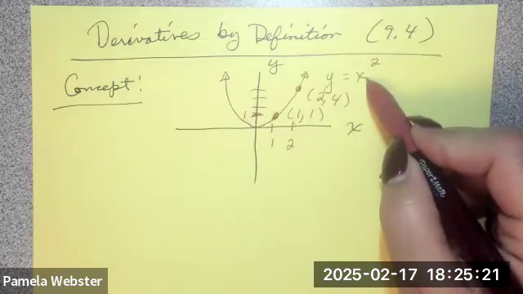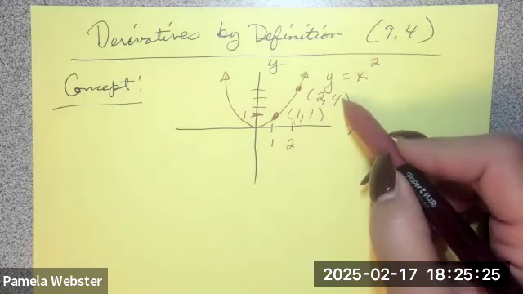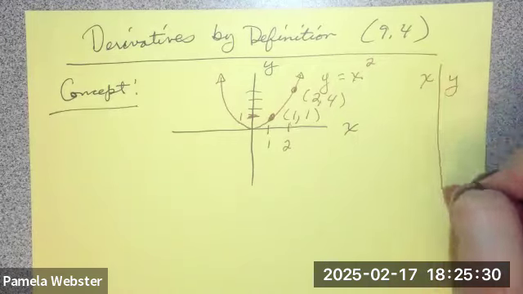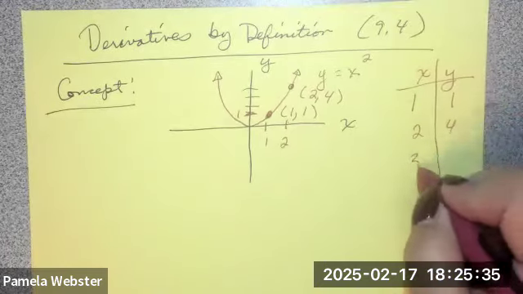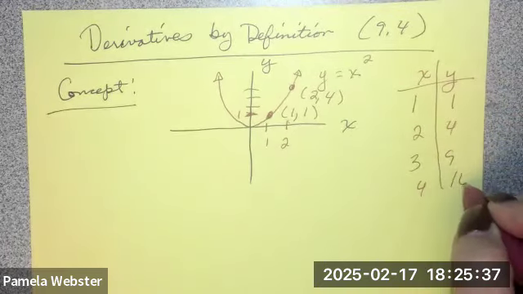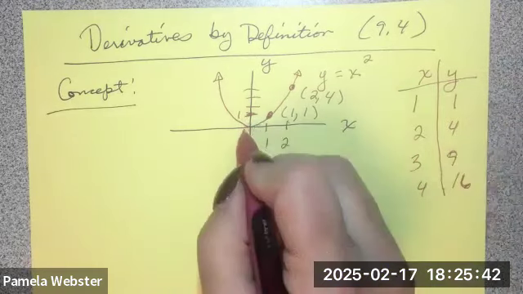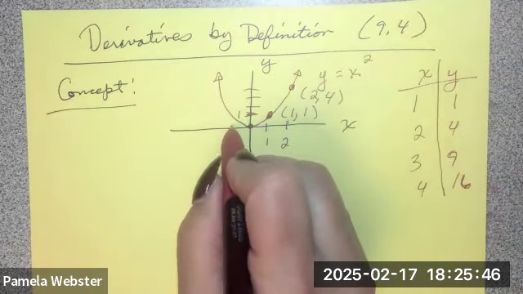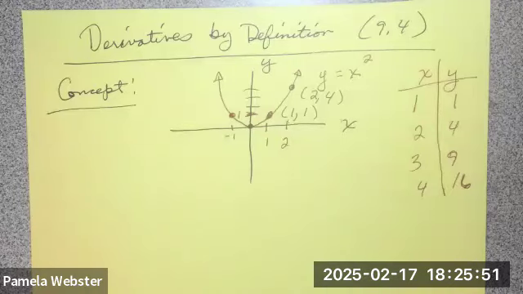If I put in x equals 1, I square it, I get out a 1. If I put in x equals 2, I square it, I get out a 4. You could come over here and make yourself a t-chart if you wanted to. 1 squared is 1, 2 squared is 4, 3 squared is 9, 4 squared is 16, and on and on. And those are the positives. We also know that 0, 0 is on that graph. And we also know there are some negatives like -1 and +1, right? That's a point on our graph. -2, +4, and so on.